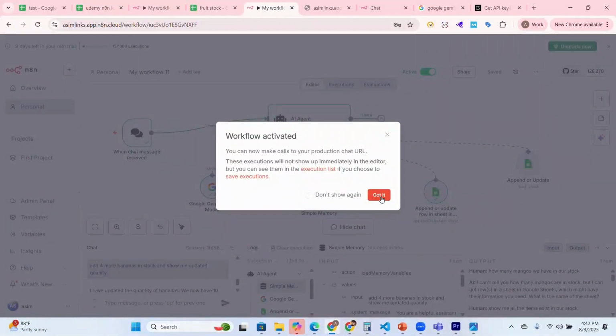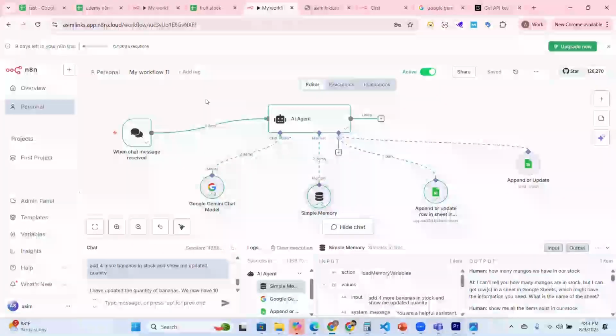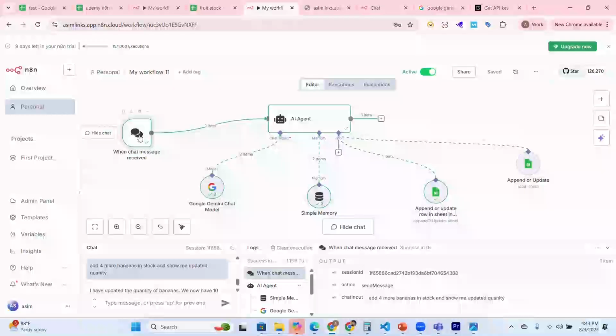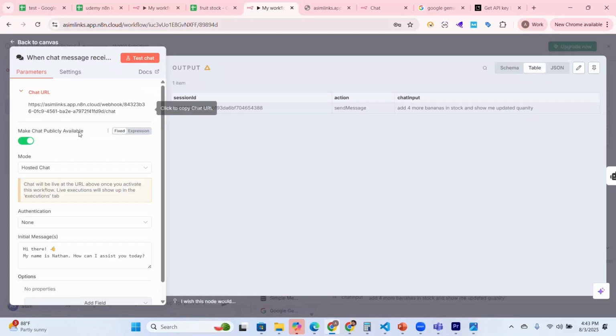So if I click here, got it, and after that you just need to navigate to the receive chat, our first trigger node, and double click here. You can see that we are still unable to get our production link, and this is the option, make chat publicly available. Once you click here, this is the production link you can see, and you just need to copy it.